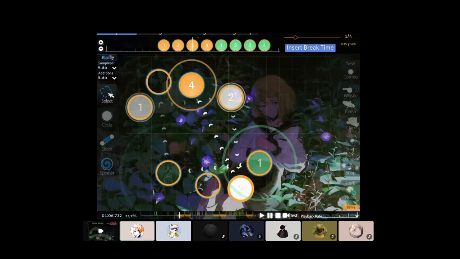Another last thing would be the meta context around what kind of maps are most played. As I mentioned earlier, most maps nowadays are sharp angle jump spam everywhere. So most players are more accustomed to snap aim as opposed to flow aim. Flow aim is more the rare skill. Even if you play a lot of stream maps where there is a lot of flow aim involved, or alternator style maps, I think you might still be worse at snap aim than someone who really focuses on it.